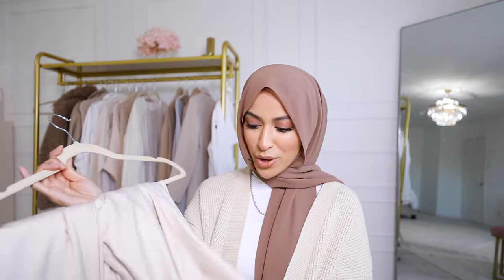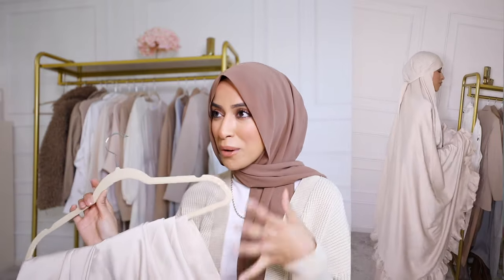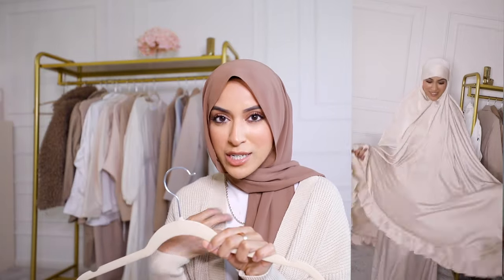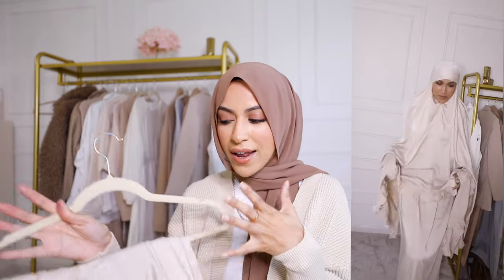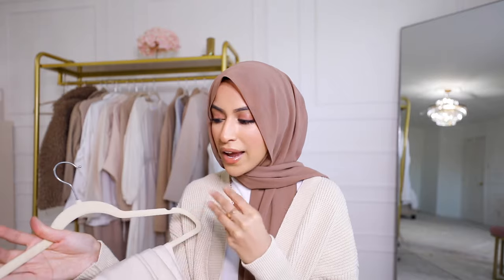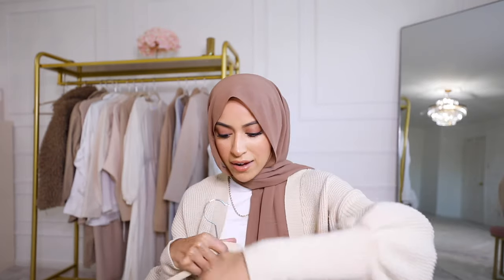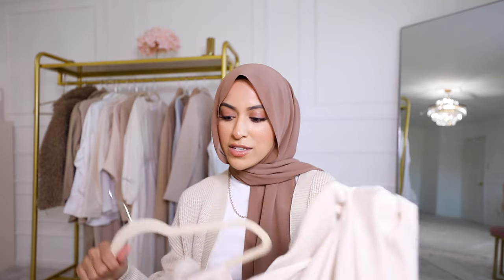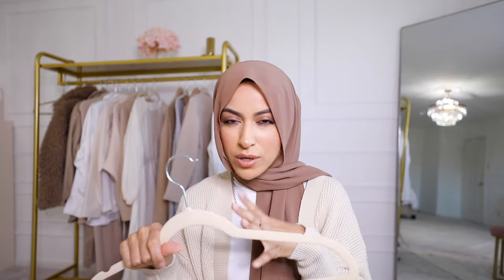She also has a prayer set, and I'm not even kidding — the amount of people who have asked me about this prayer set is absolutely insane. There was one video of mine that went viral on TikTok and I was wearing this prayer set in it. It's a beautiful satin fabric with gorgeous ruffle detailing at the bottom. It fits beautifully. I love the quality — the fabric is very luxurious, but it is satin so it does slip, obviously. But I wear this every single day. I pray on it every single day and I love it so much.